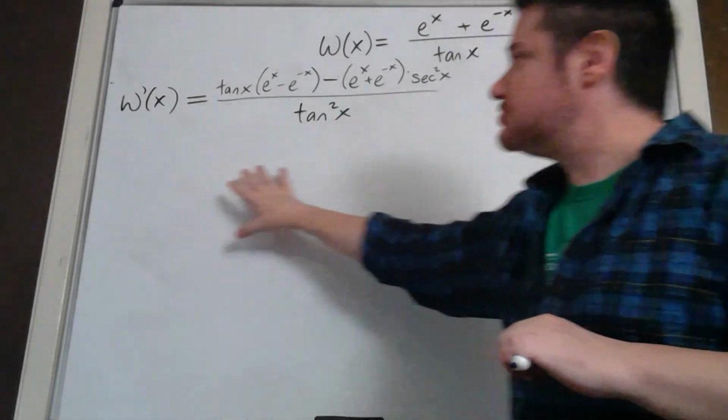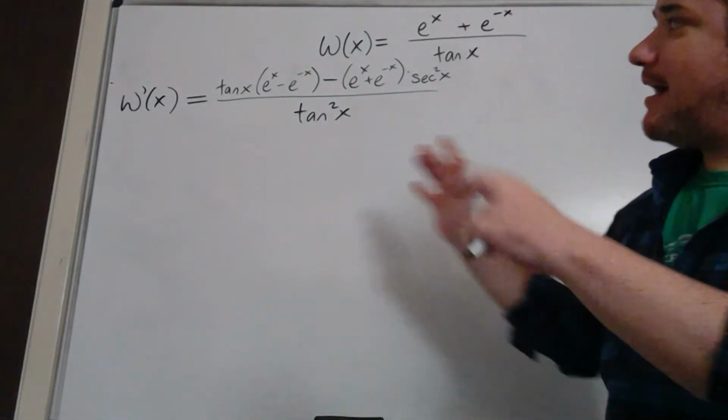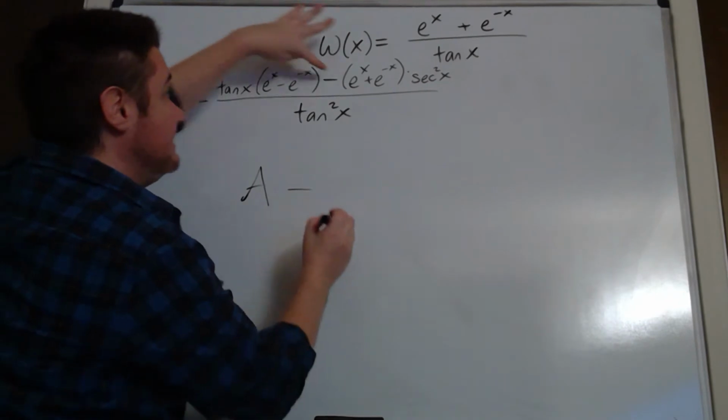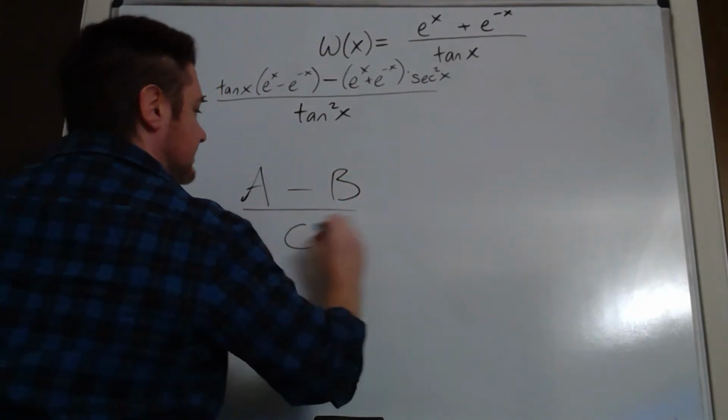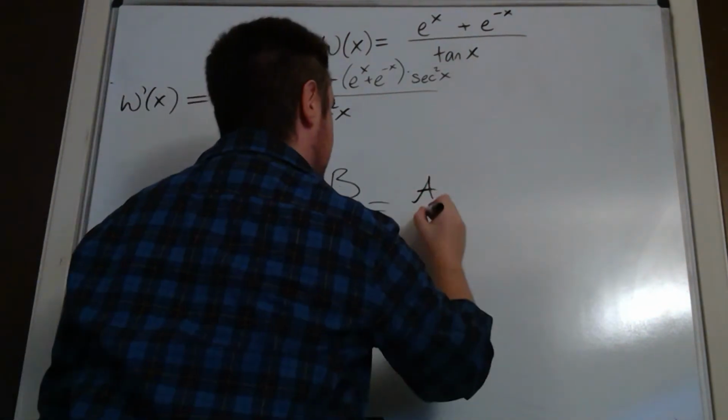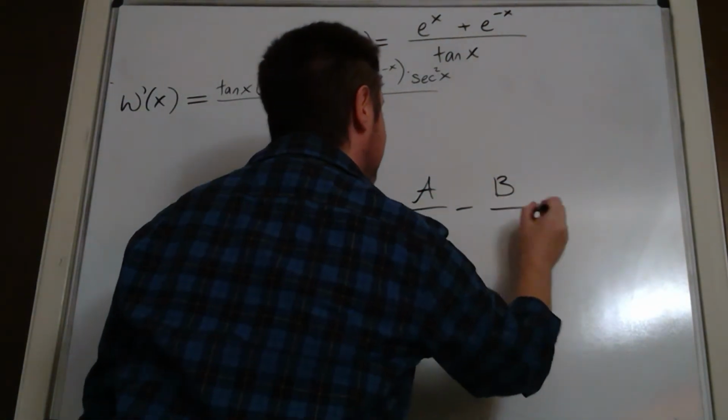Could I have done that with what I just erased? Maybe, but by breaking it up, I was too afraid I was going to mix and match things. So what I want to do here is, essentially, I'm calling that A up top, this product, and minus B over C, right? And so is it fair if I'm subtracting like that to split that up as A over C minus B over C?